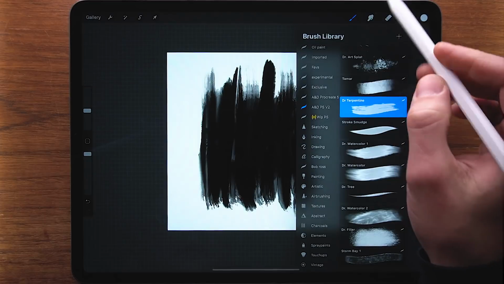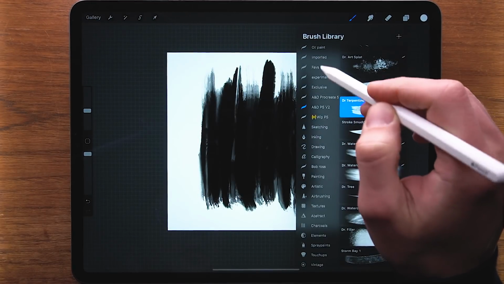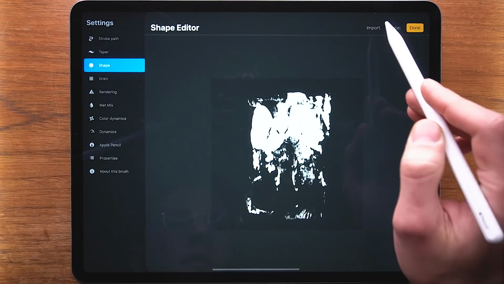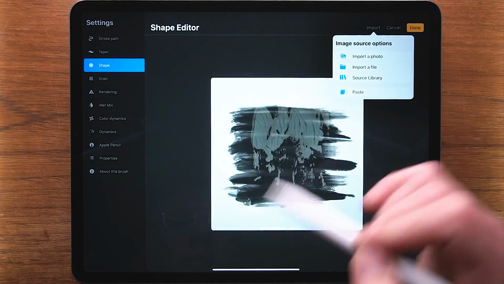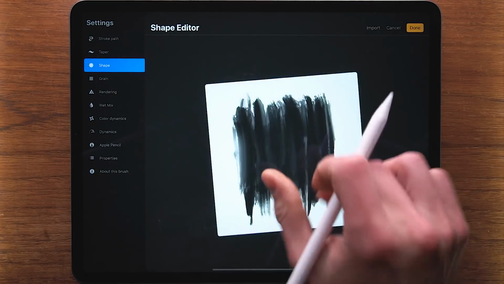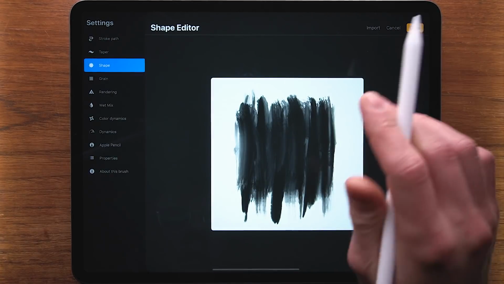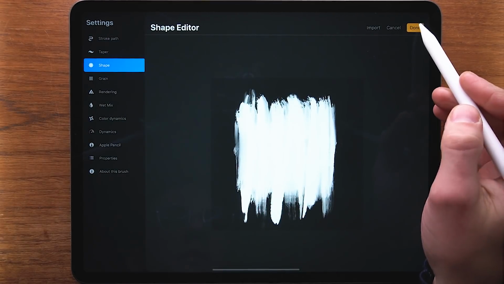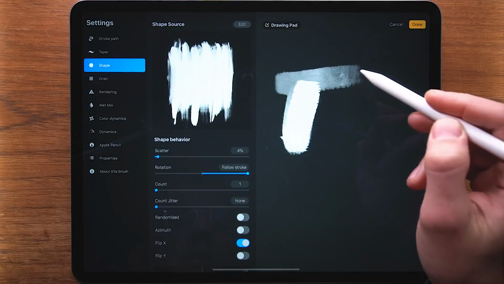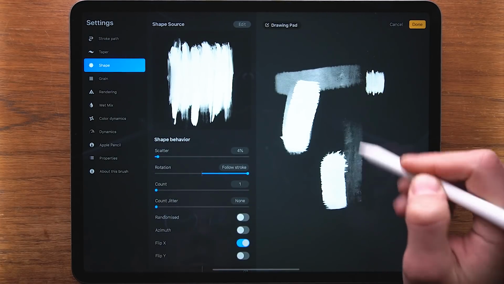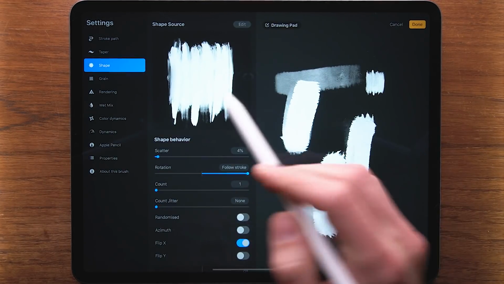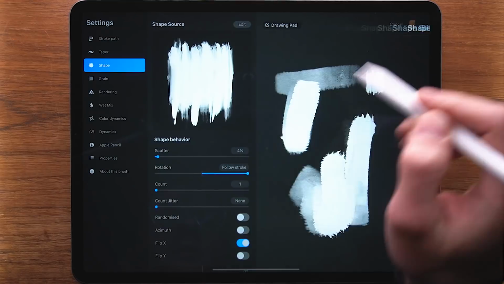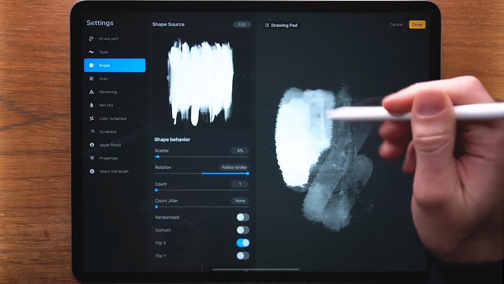Copy, and then we go back to the brush that we had, which was this one right here, and then we go Edit, and then we go Import, Paste. So now we got the brush, we can rotate it simply by doing this, and then I'm gonna invert it like so, and now we have the brush ready to go. So that would be a nice improvement if I was able to actually just paint the brush in right here. That would just save a few steps and allow us to create the brushes much quicker.